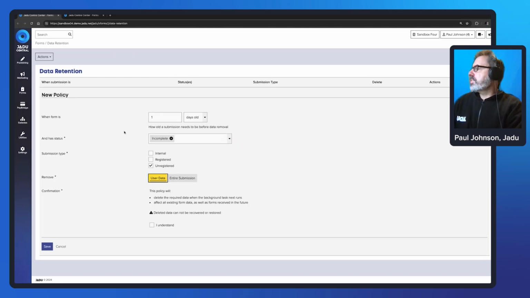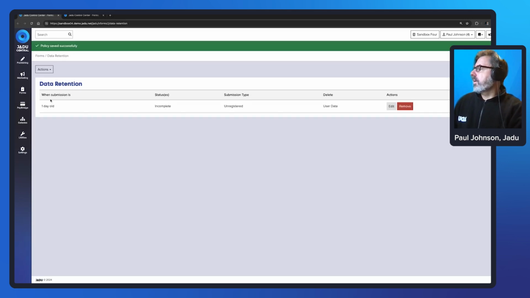So for this particular rule, I'm going to say I'm just going to clear the user data. So any information that the customer has input. And I'll check the box to say I understand that once that data is deleted, it can't be recovered. When you run a retention policy and it clears the data, that data's gone for good. There's no way of pulling it back.